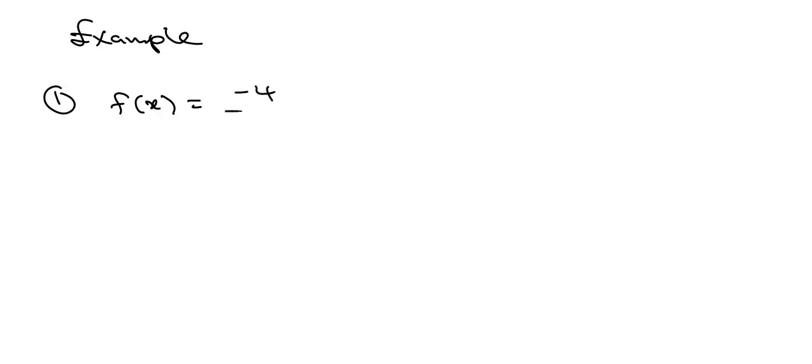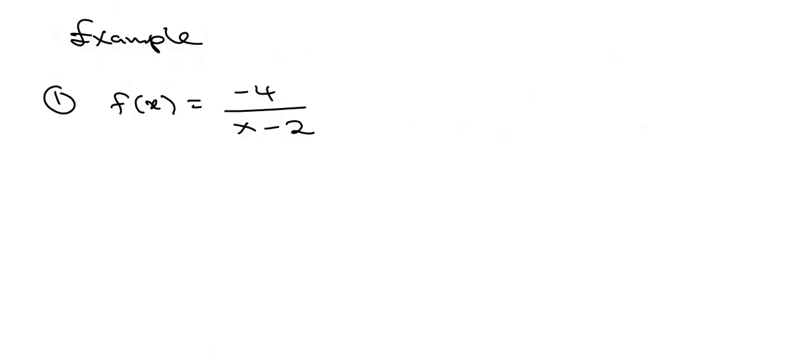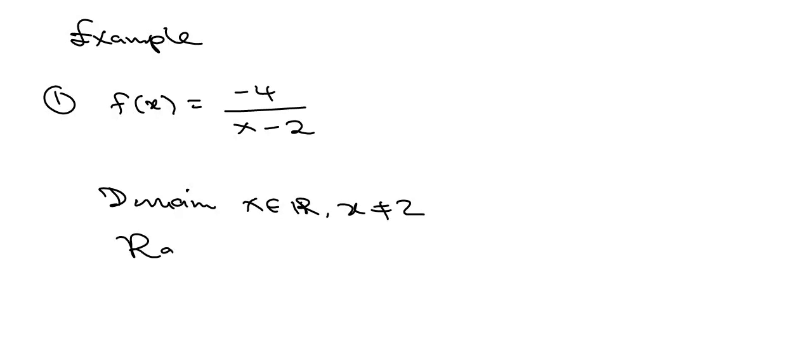That's a negative 4 over x minus 1. So let's call this our first example. So we have f of x is equal to negative 4 over x minus what? Minus 2, is it? So from here, what's the domain here, Nyumezi? The domain is that x should never be positive 2. Should never be 2. Then what's the range? The range is all real numbers, but y cannot be 0.